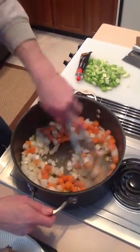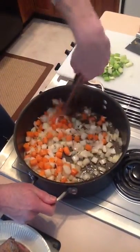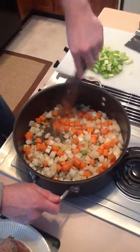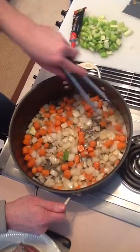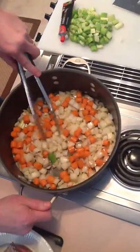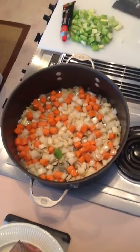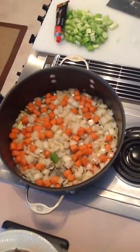We're just going to sauté these, sweat them around a little bit. Don't worry about the black stuff in the bottom of the pan — that's actually good, we're looking for that. We're going to use that wine over there to deglaze this pan once we get these veggies done. Carrot overboard! This is going to go for about four or five minutes. We'll come back and take a peek at it when we get a little closer.